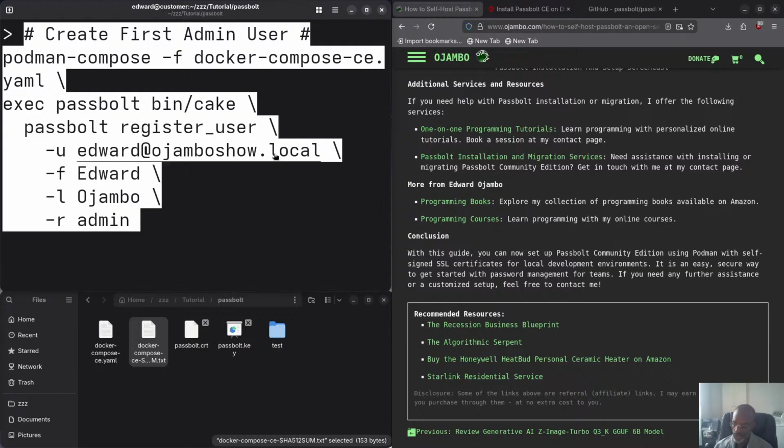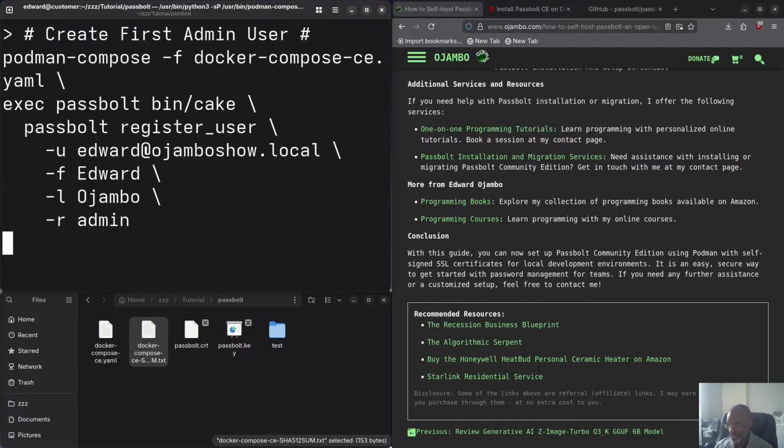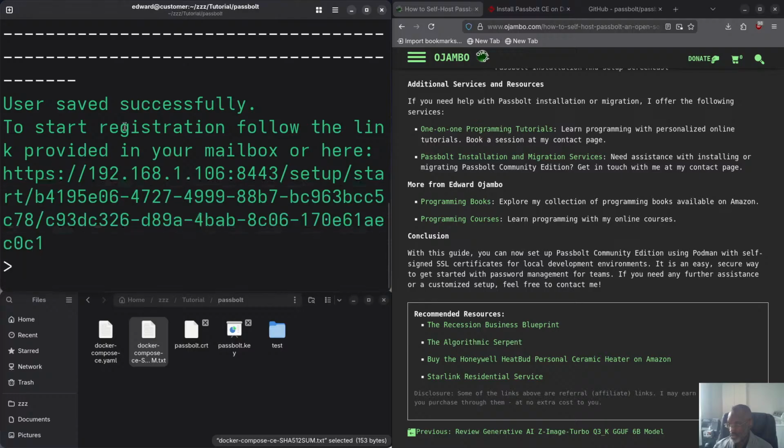You see edward@ojamboshow.local, Edward Ojambo, and then register as an admin. So let's run this. Okay, so you see it has created the user, success.